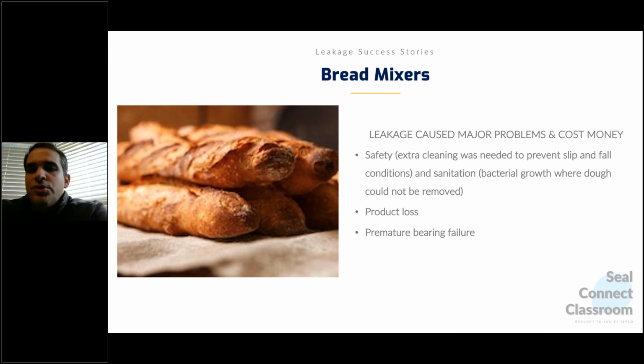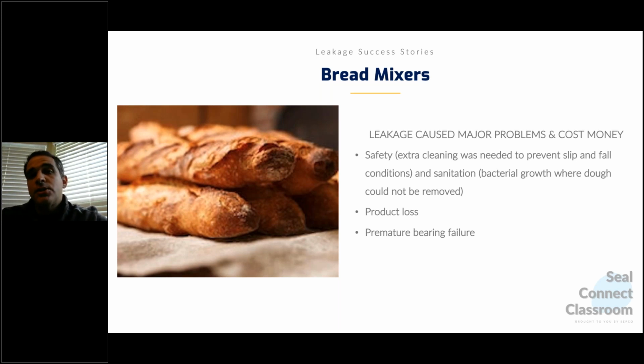Okay, and then next. Some of the issues are obvious. Safety is a major issue. That alone justifies the air seal, because safety is one of the biggest. Every plant in the world says safety first, and it's obviously very important. Sanitation as well. You really don't want the FDA snooping around. Product loss sounds secondary, but when you start losing a good 10, 20, 30% of your product through leakage, it really cuts into the bottom line. It also creates a need for constant cleaning, which is another additional cost.